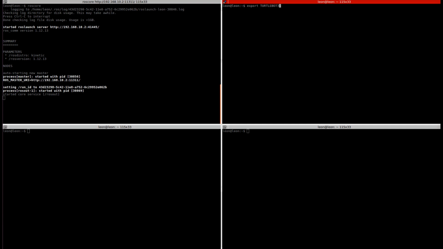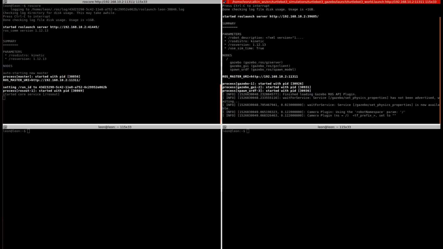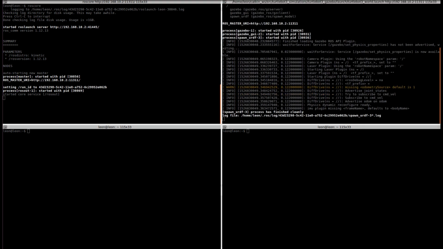Then we will bring up the TurtleBot3 world in the Gazebo simulation space. Meanwhile, bring up the TurtleBot3 model of Waffle Pi. What we are going to do here is to find out what we can do when we run RViz and Gazebo at the same time.